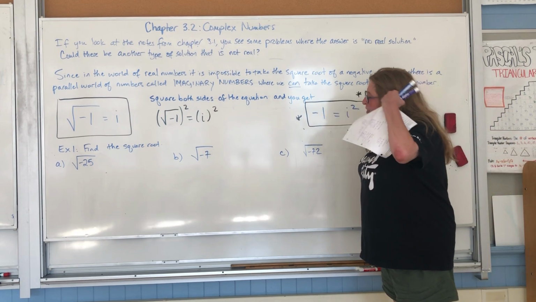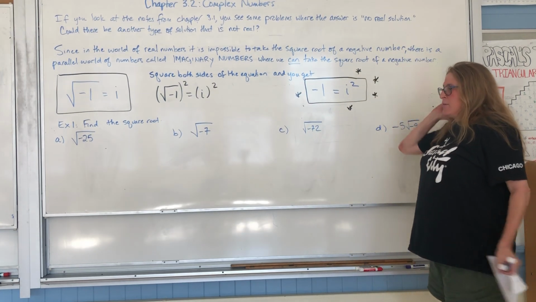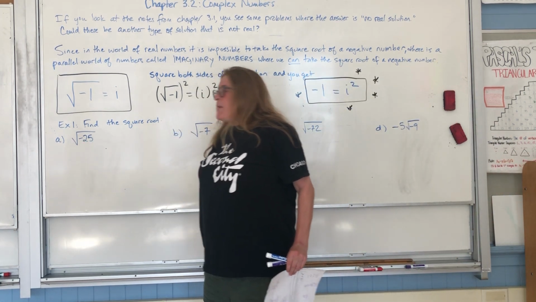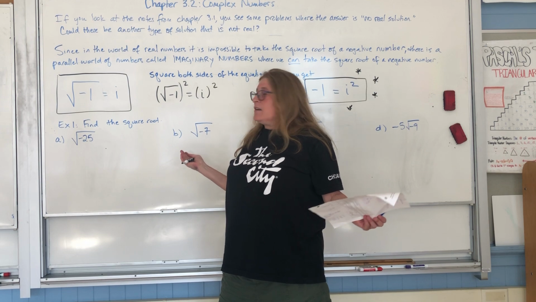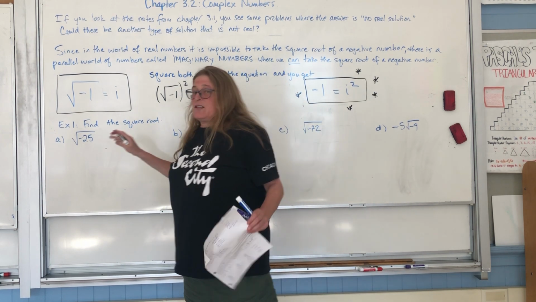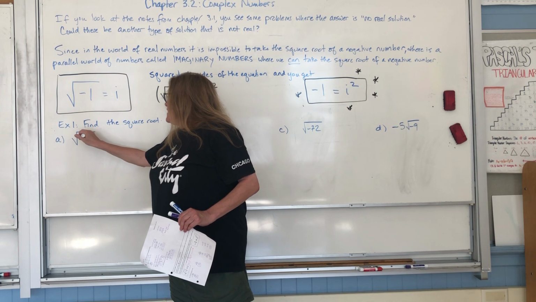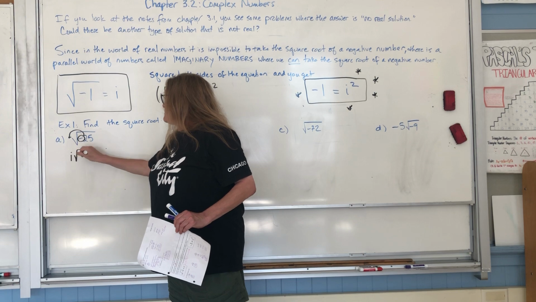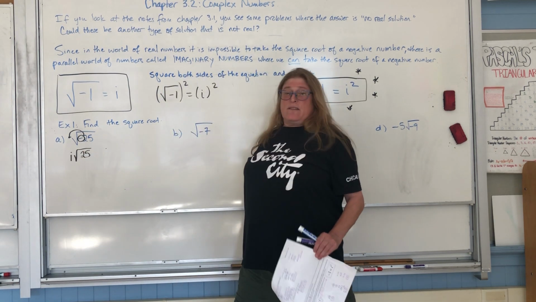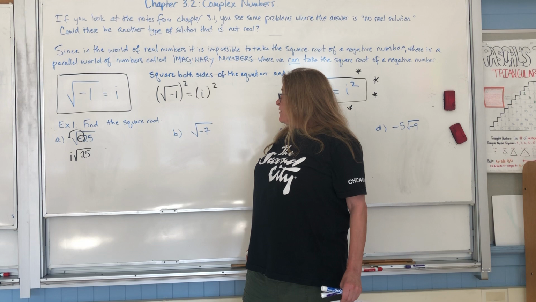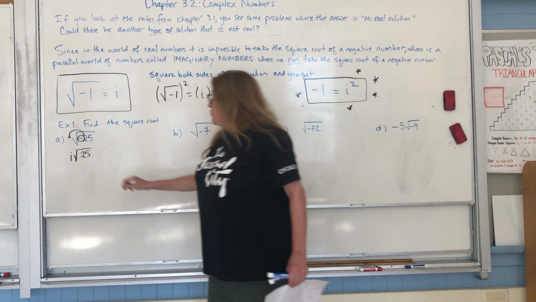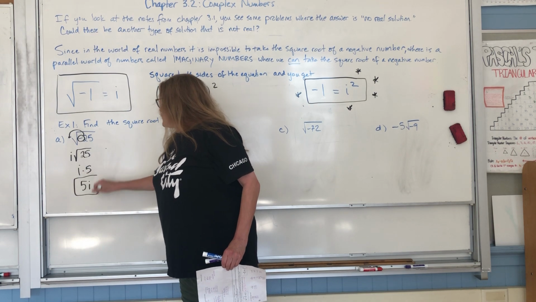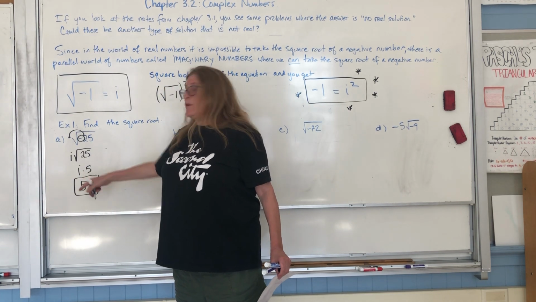So before we get to complex numbers, let's take a look at some of the imaginary numbers and let's simplify them. So here, if I have the square root of -25, in the past I would have had to say, sorry, no real solution. But now what I can do, and this is the Brindley super duper method here, this negative sign, I'm going to pull it out and I'm going to make it an i. And now I just have the regular old square root of 25, which is 5, right? So i times 5, I'm going to use the convention I use in the real world and just put the coefficient in front.